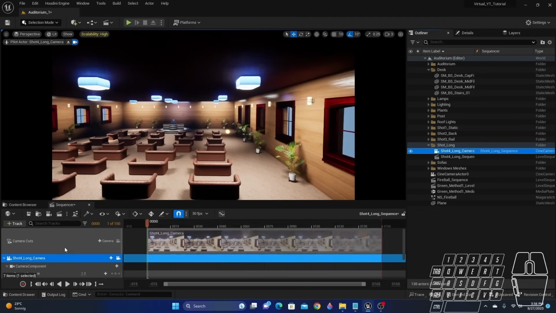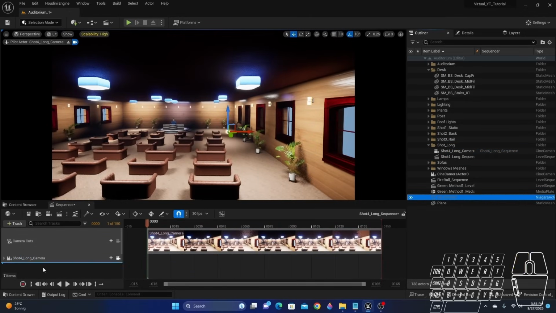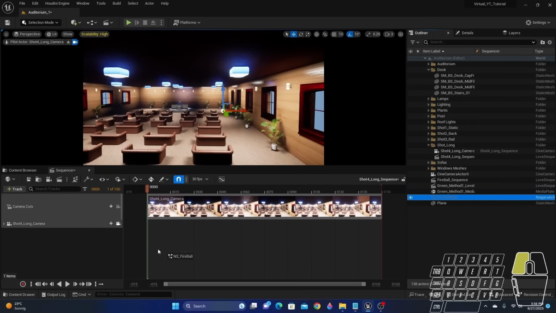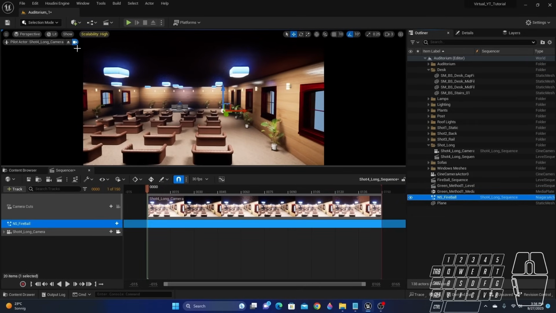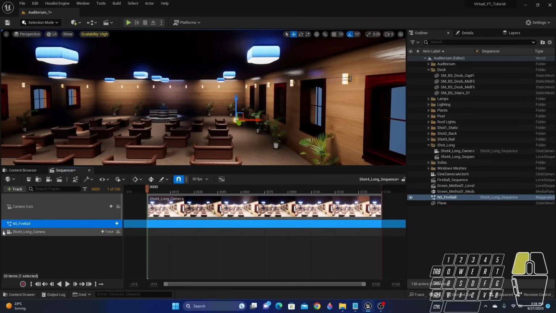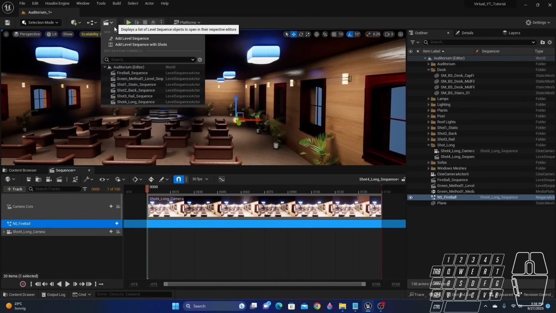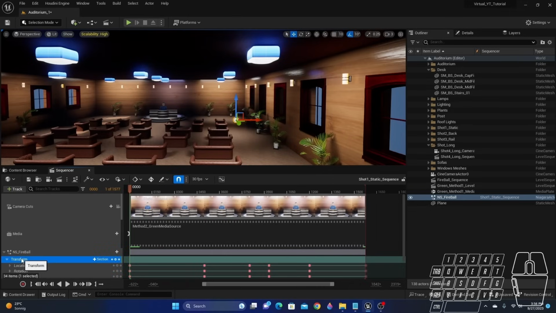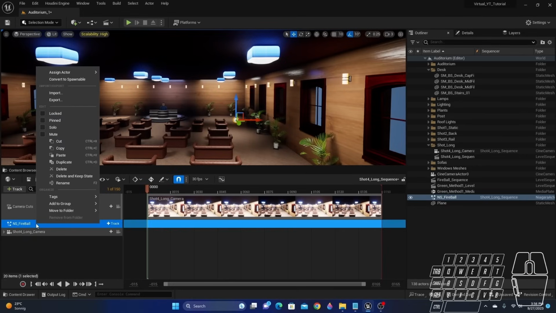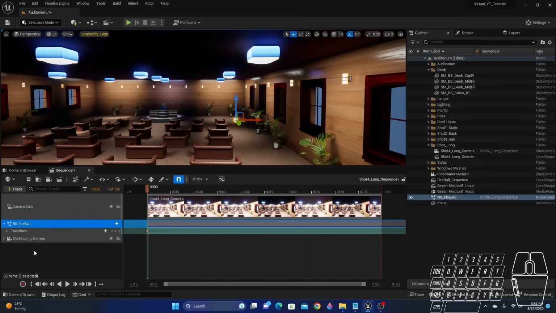So let us place the camera, and let us place the fireball, and then take the transformation, paste this, and then we have to increase the frames.